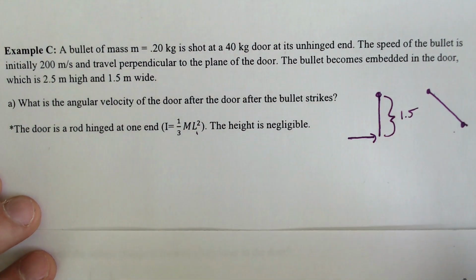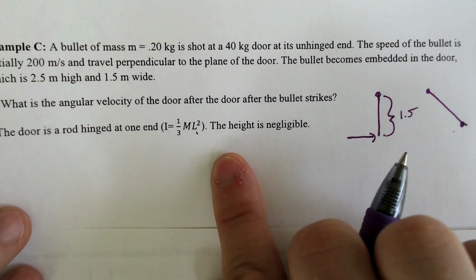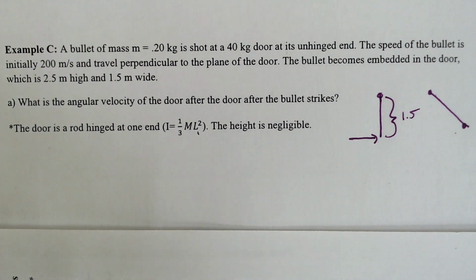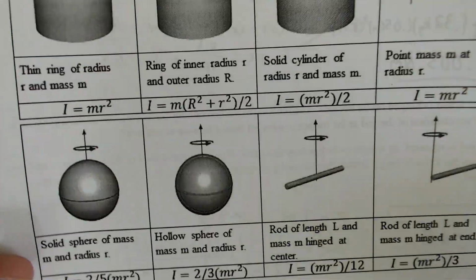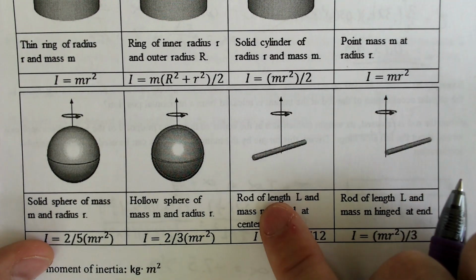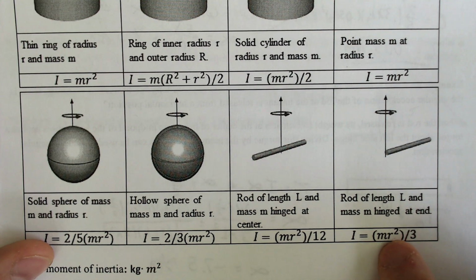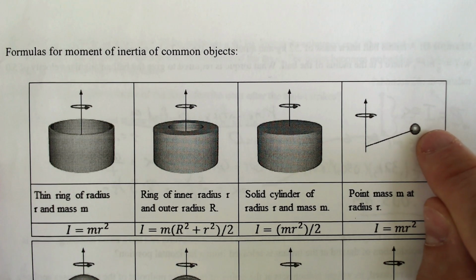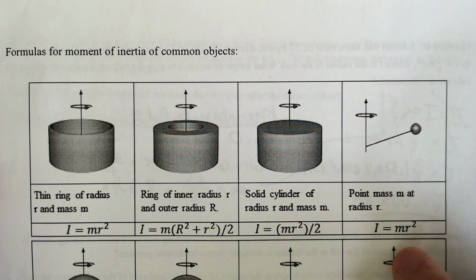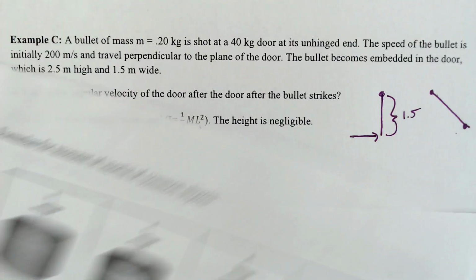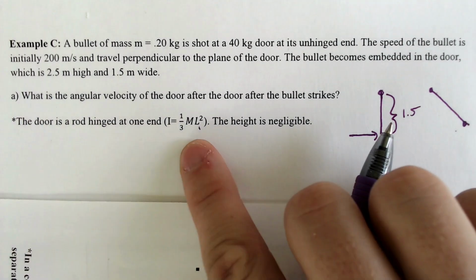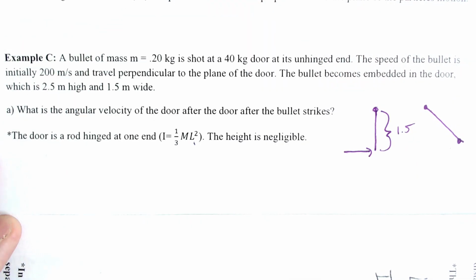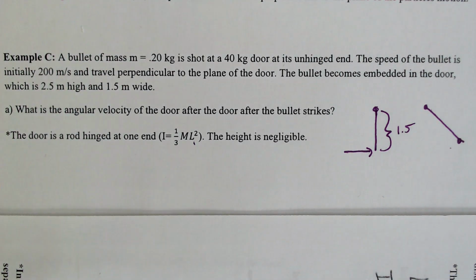All right, and there are two things that we will have to recognize. The first is that the door's inertia is provided. That is the 1/3 m r squared. The other thing that you have to know is that if this bullet is embedded on the edge, it is going to be mass times radius squared. Okay, so that's going to also be in there. But those are going to be provided for the majority of things. All right, with that in mind, let's flip some things around here.